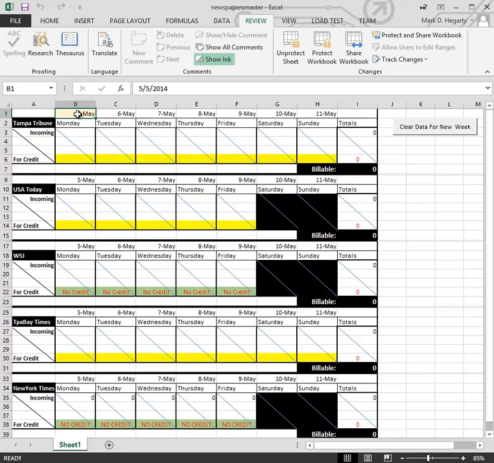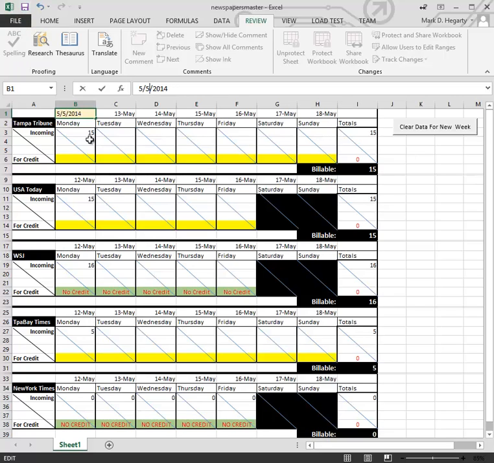It also puts the cursor in the date box to where you can just simply change that to the next day that you want to see, which would be the 12th, and then click anywhere on the document and you see all your dates will change. And then you could start with your new week. 15 papers on Monday, hit your enter key, come down 15, 16 Wall Street Journals today, and 5 Tampa Bay Times. Now I put in today's numbers because I do want to save this for today, but I'm going to change this back to the 5th because today is actually May 5th.